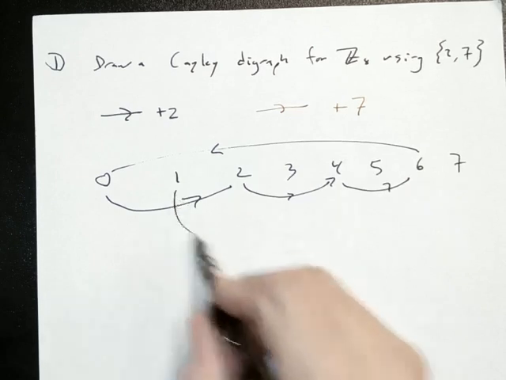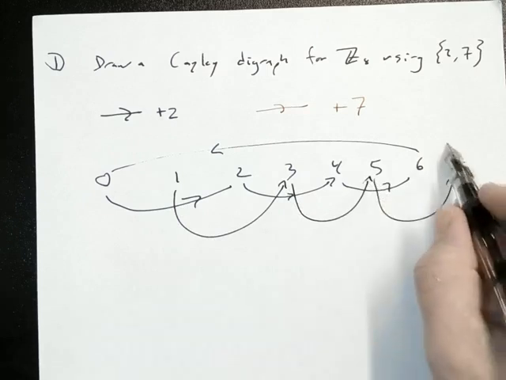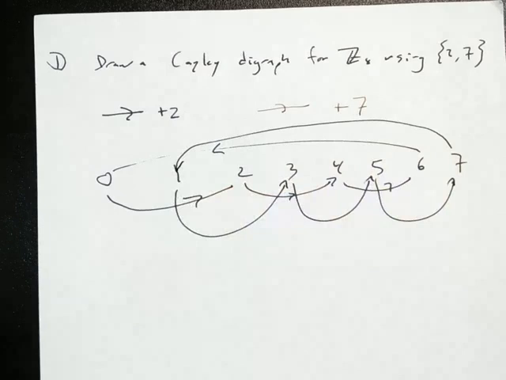If I start with 1, 1 goes to 3, 3 goes to 5, 5 goes to 7, 7 goes back to 1. So everything has an arrow going in and coming out in black. Now for the brown arrows. Same deal. Pick a number, start adding 7. Every number should have an arrow out, from having 7 added to it, and an arrow in, as the result of adding 7 to something. So where are we going to start?